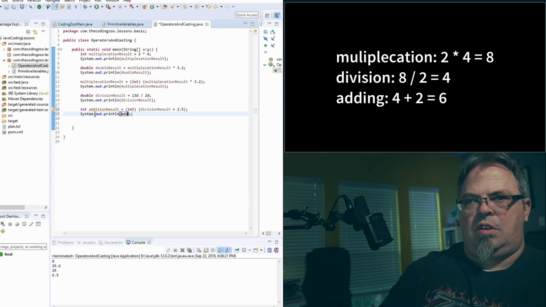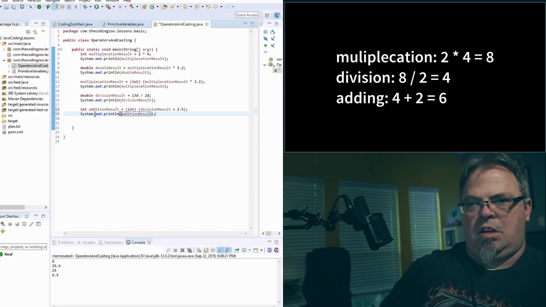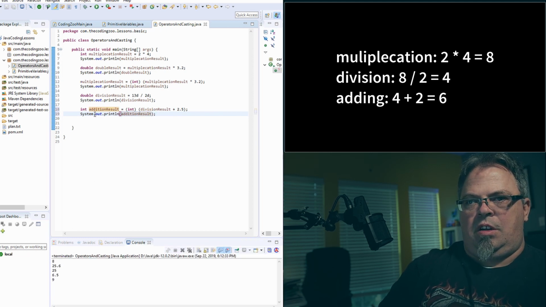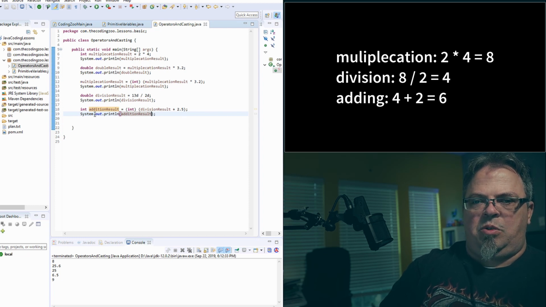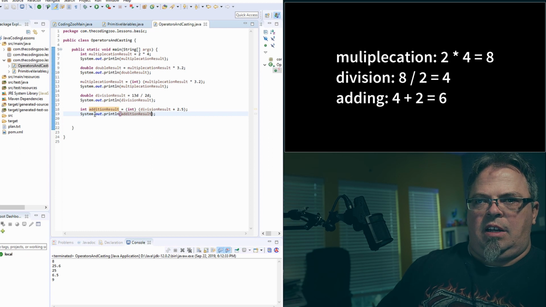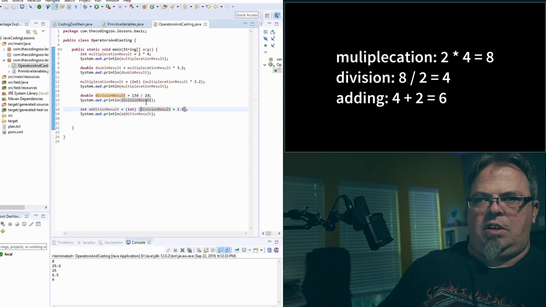And addition result. Now you'll notice it's 9. So 6.5 plus 2.5 equals 9. Now, what if I didn't do that? What if I did this?